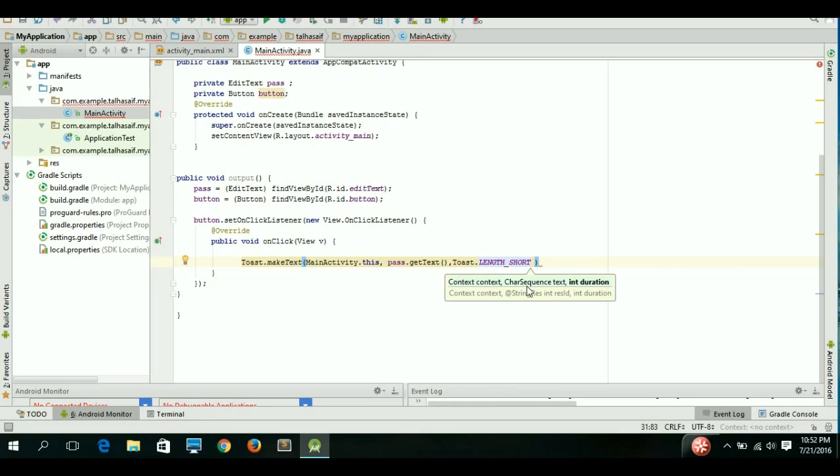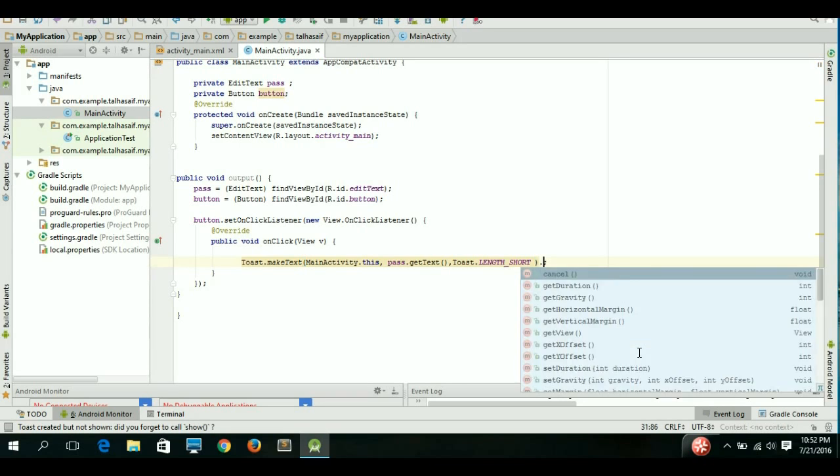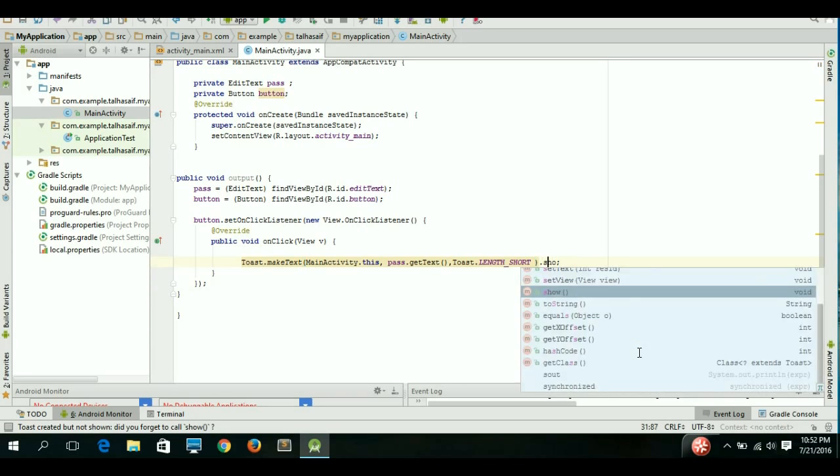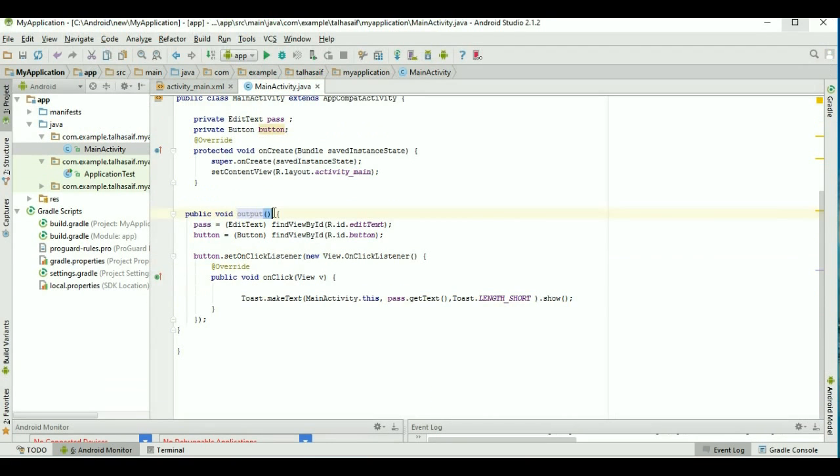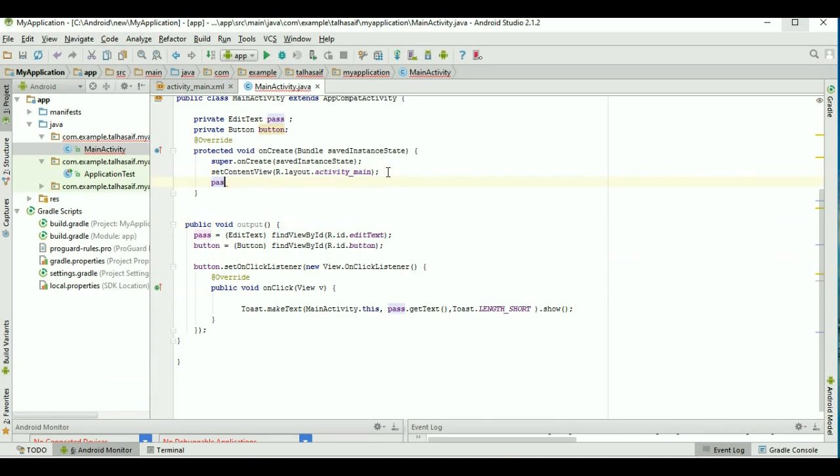Okay, so now I just need to put a semicolon here, most probably. No, before that I just need to write here the dot show function. Here we have dot show. So there we go. Oops, it wasn't copied, so I can just simply type here output, and I think I'll be done here.